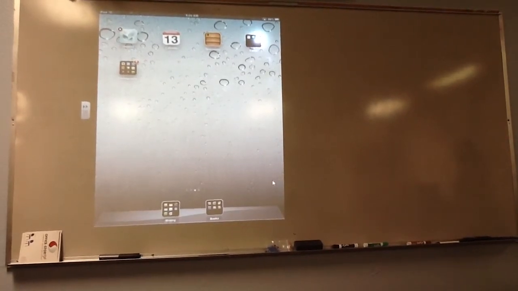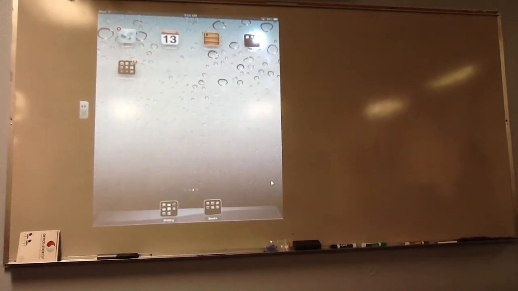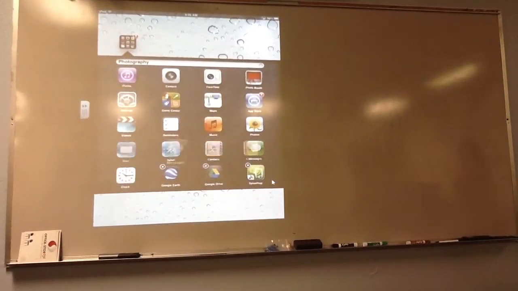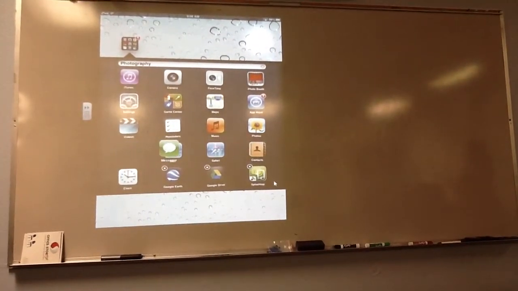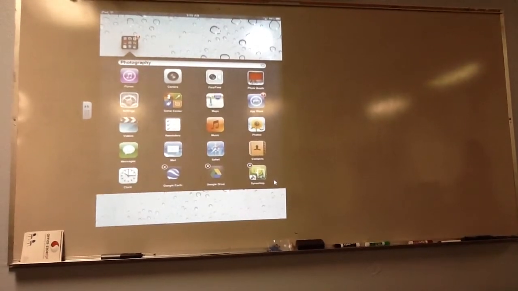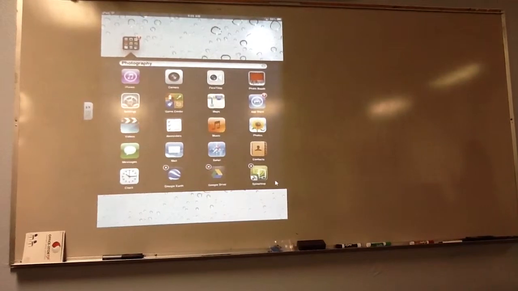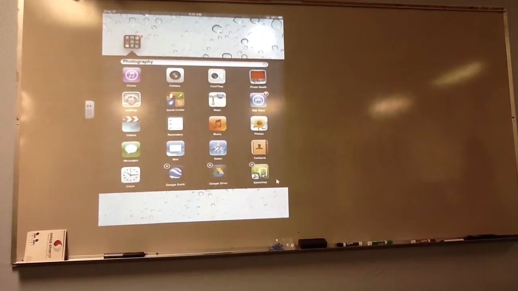useful. And I also created a folder I called Photography. It's a folder that kids won't use, just a bunch of apps that I don't want kids touching and playing with, so I stuck everything in there, like my FaceTime, my camera, all that stuff. I just stuck it in a folder so they wouldn't.